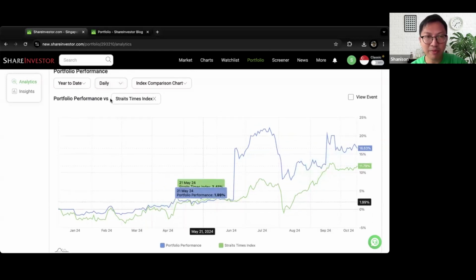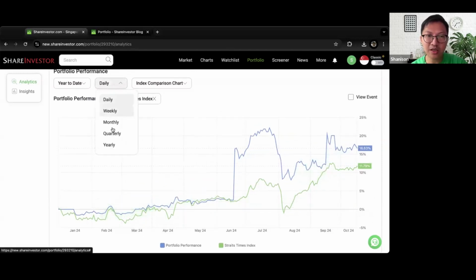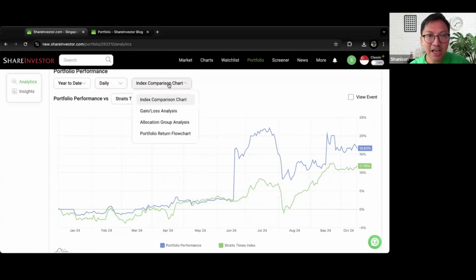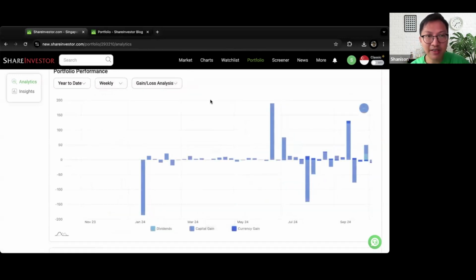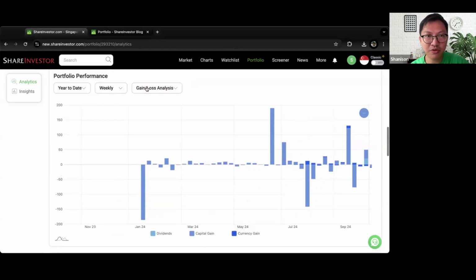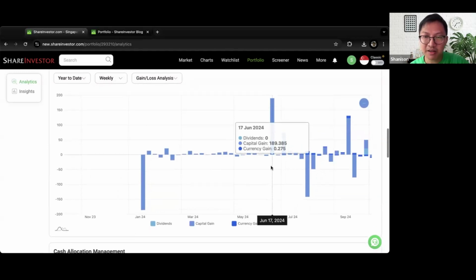And in terms of this, every bar is daily. You can also choose weekly, monthly, so you can have a better view of your portfolio performance. And we can do other things as well, like gain and loss, so you can show this weekly. So every week, do you have a capital gain, or currency gain, or dividends?